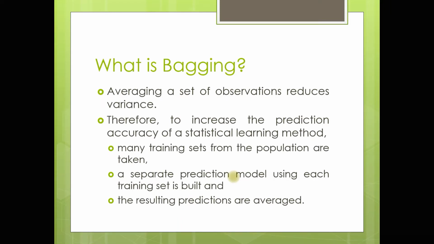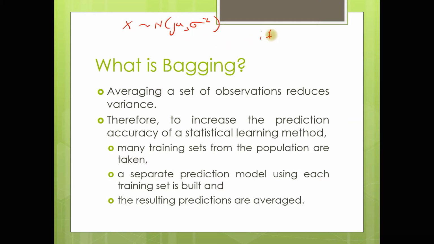Now, to understand the concept of bagging, we have to understand this idea of reducing variance. First of all, why? By taking several random samples, you are going to come up with a reduction in variance. If we take a simple example to illustrate that, let's try to make an analogy with the concept of inference that you have been studying in other statistical courses. Suppose X follows a normal distribution with a certain mean mu and variance sigma squared. Let's assume it's like that.